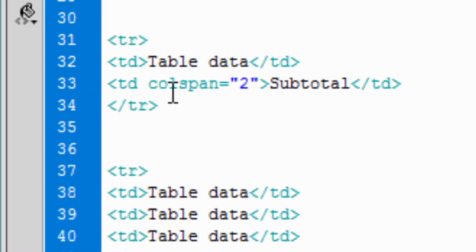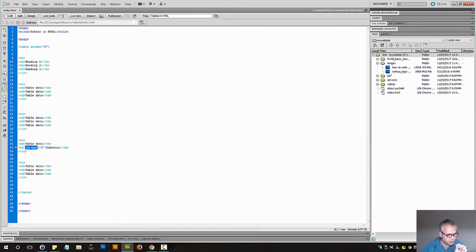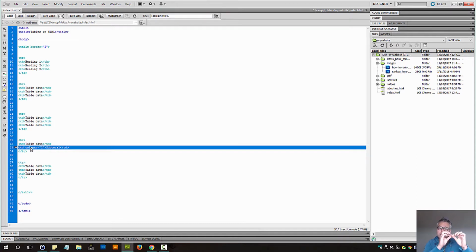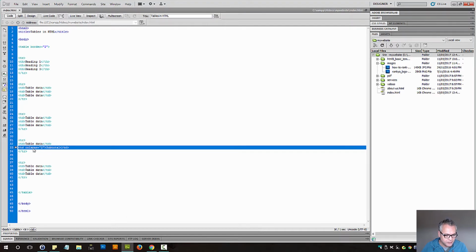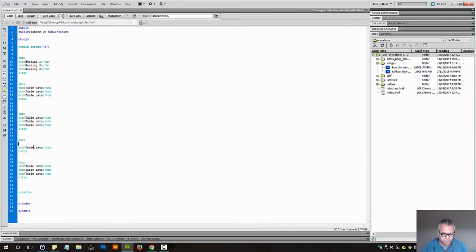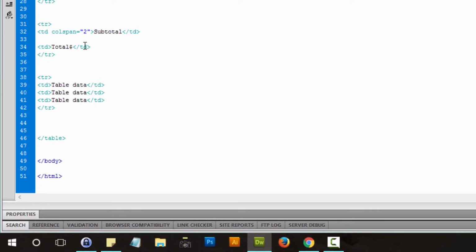And let's now look at this and see what we've done. We've got table row. We've got two data cells. But one of them, we're saying the column should be spanned this way, by two spaces. So let's refresh the page, and voila. So now, actually, let me put that above, and let's say total, because it'll make more sense when you reason with it along this line.